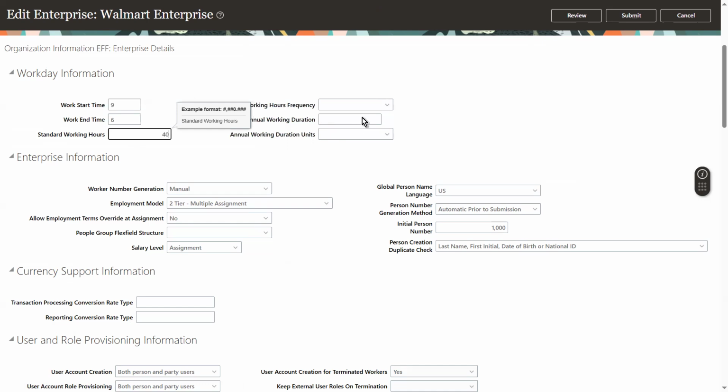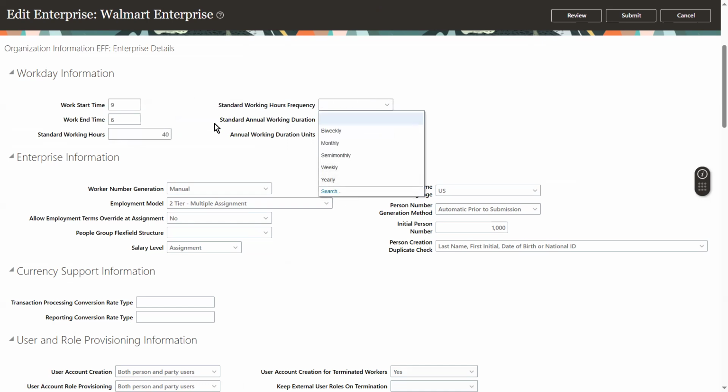If I don't give it at the time of hiring, some staff would have 30 hours and some would have 50, but globally it's going to be 40 because I have defined it here. So I'll say it's based on weekly. I could define it based on other frequencies as well. The annual working duration and the duration units can also be defined.